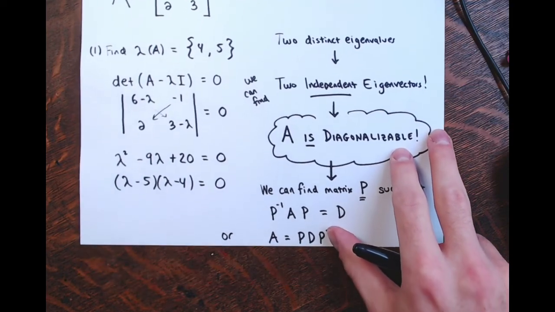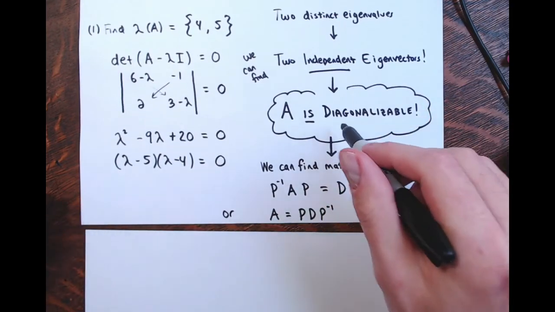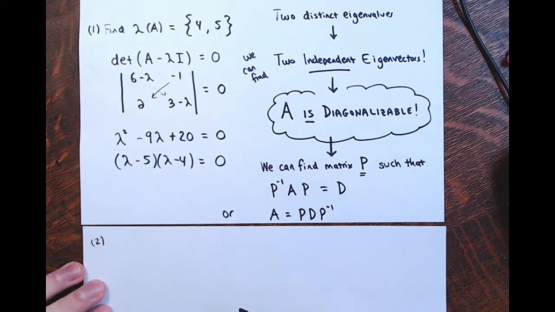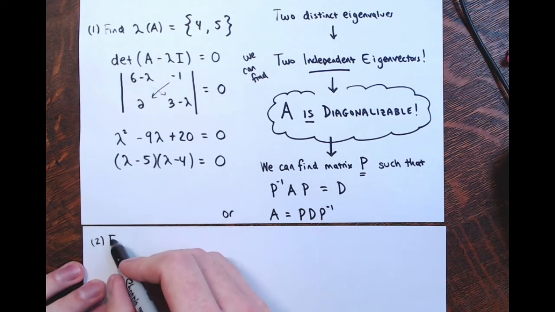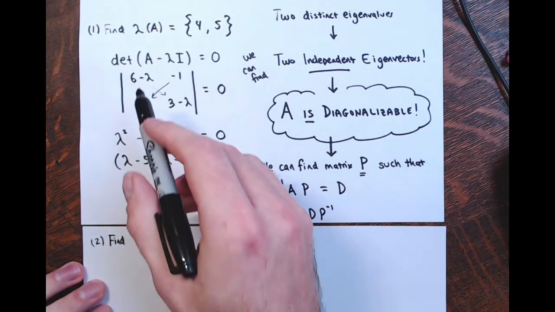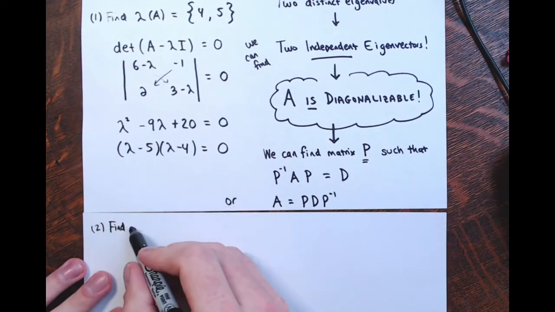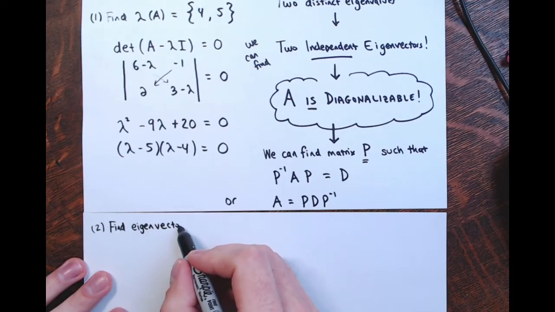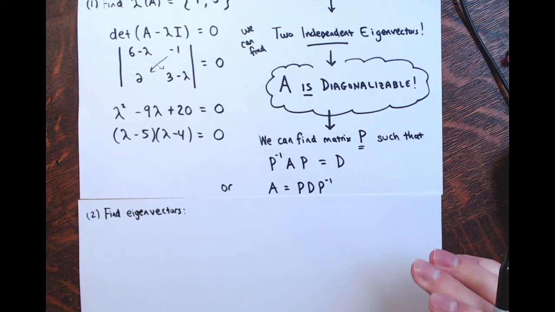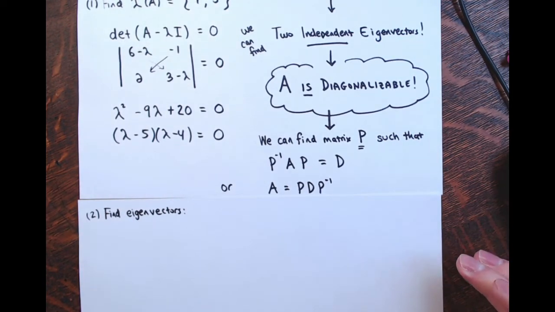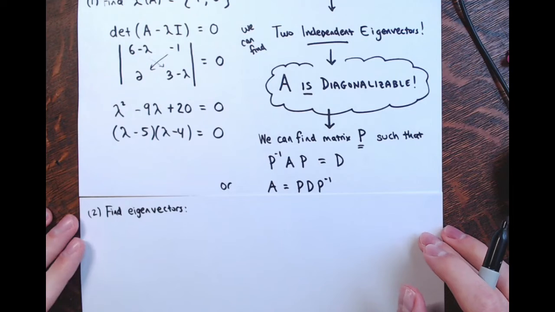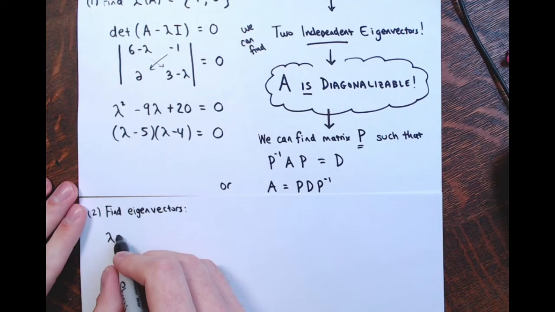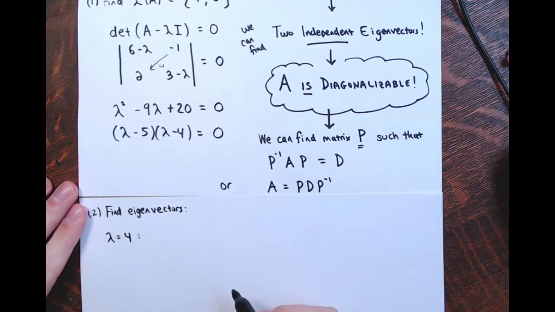So now let's actually get into it. I've already answered their question, but now I'm going to continue the process, and I'll do more examples of this later in the video as well. So now let's find eigenvectors corresponding to these eigenvalues. Really I want to find eigenbases. I want to find the eigenspaces and then the basis for each eigenspace. So for lambda equals 4.